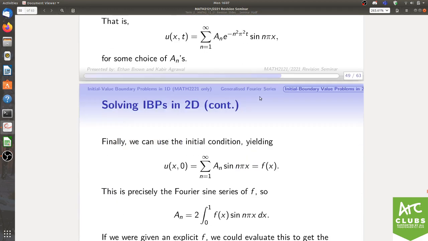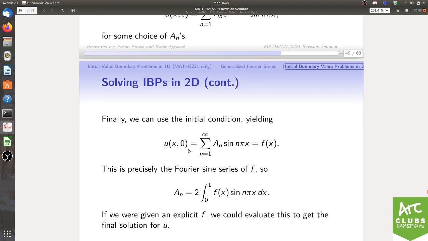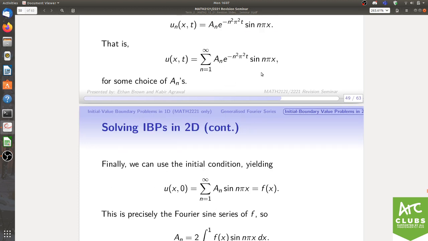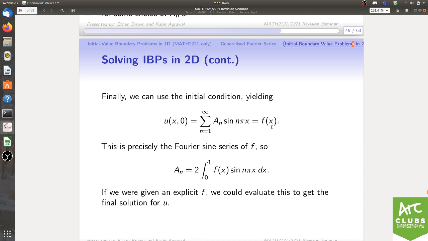So when we plug in 0, we end up with this as our function that we want, right? Because we got t is equal to 0. In other words, this guy just ends up being 1. Your a_n's are still kept, and your x's are still kept because we haven't really plugged anything in for x. So now we know that u(x, 0) is given by f(x), and then this becomes a normal Fourier series problem, where we can find a_n by using the integration formula.